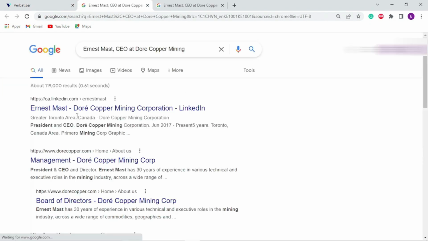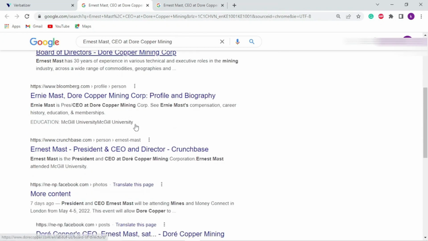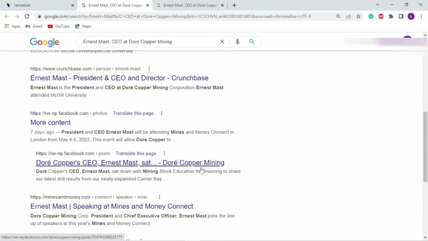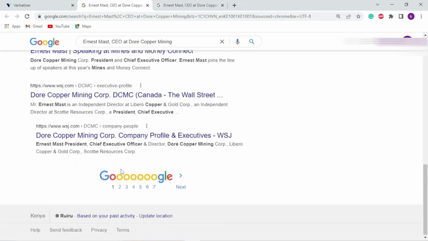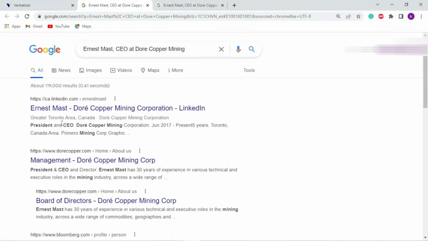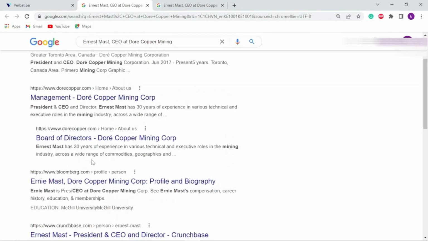Then on this page, always remember, don't use Wikipedia links. For this one, I can't see any Wikipedia link, but if you find a Wikipedia link, don't use it. You can use LinkedIn, you can use any other, but don't use Wikipedia.